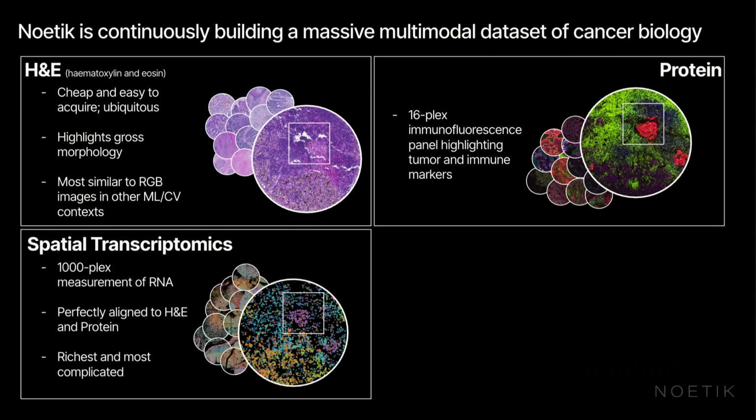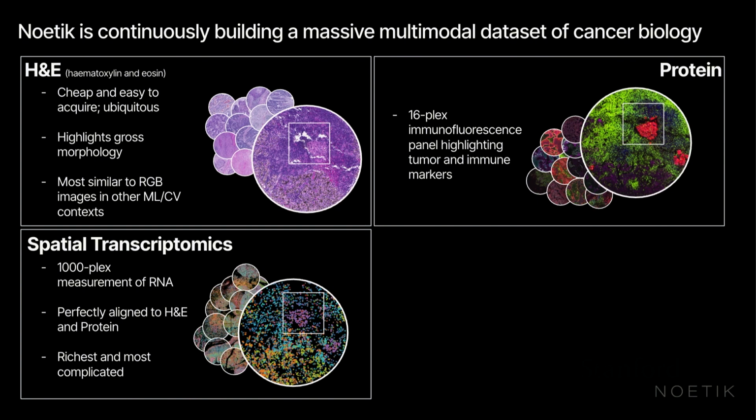One of the cooler kinds of data that we have is spatial transcriptomics. So on, again, these exact same samples, you'll see the white box is moving with us again. We are able to detect in a 1,000-plex panel, so we're looking for 1,000 different genes worth of RNA transcripts, and those transcripts are spatially localized. So we don't have to boil down the sample into soup before feeding it in and asking which RNA is in the sample. We get an XY coordinate, and well, it's really like an XY by gene tuple that tells us this gene has RNA expressed at this location.